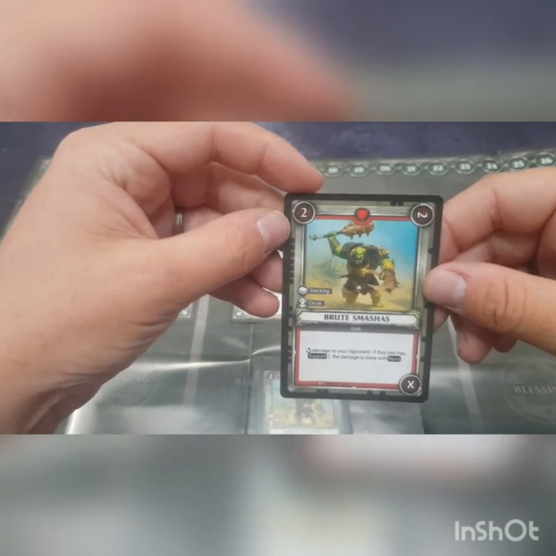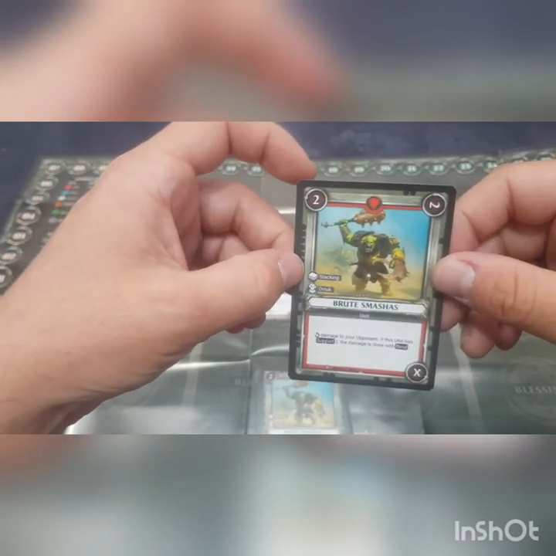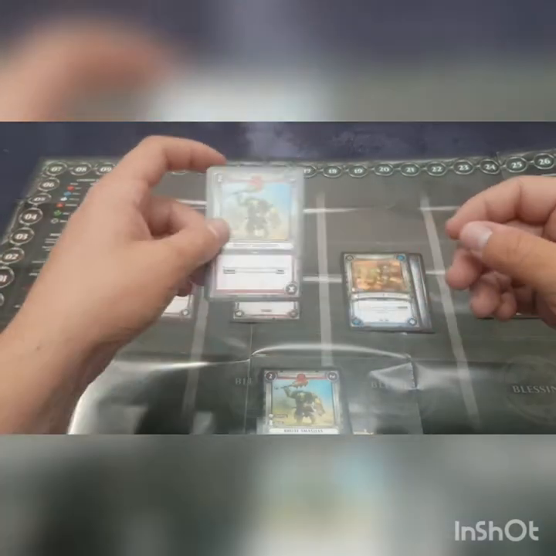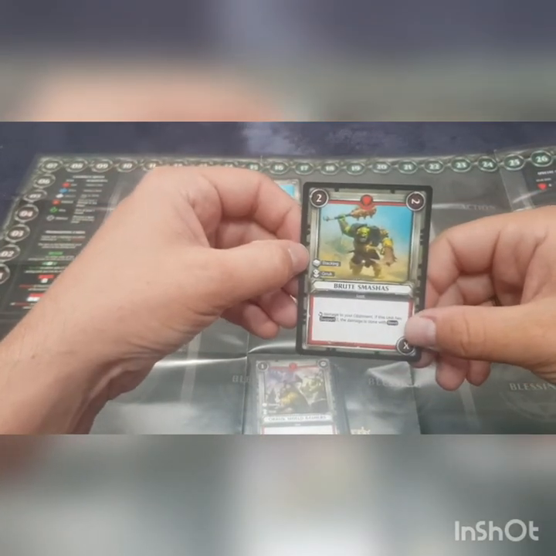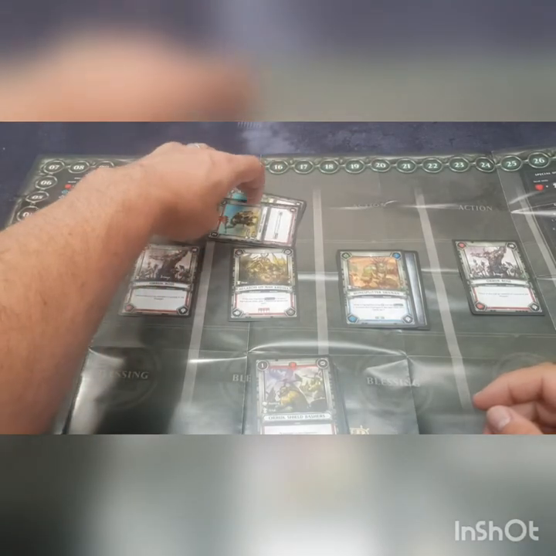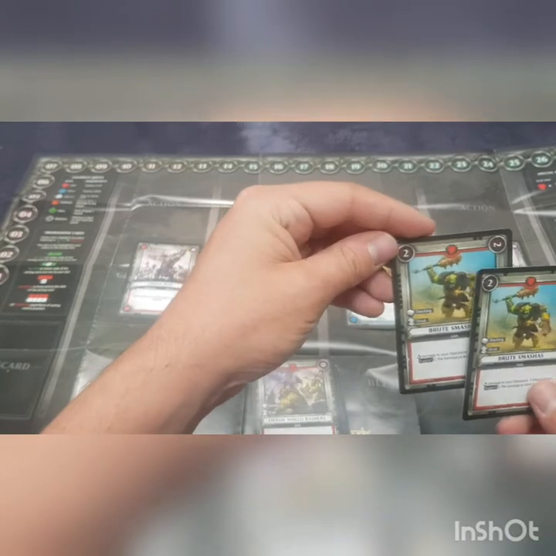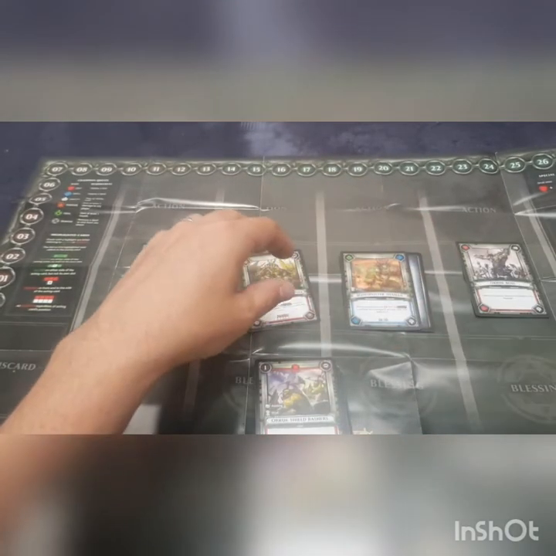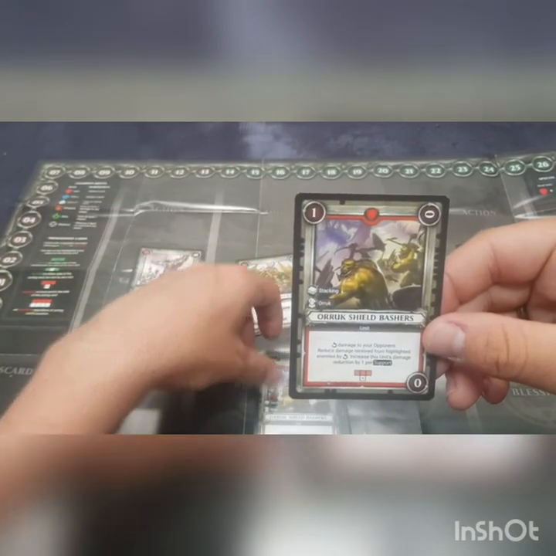So brute smashers stacking. I do believe Destruction are one of the only ones where you can keep putting units on top of another unit. So like you could go there, and then if you get another unit, i.e. this one with stacking, I do believe it essentially goes on top and they turn together. So it's quite a good little thing for the Destruction.